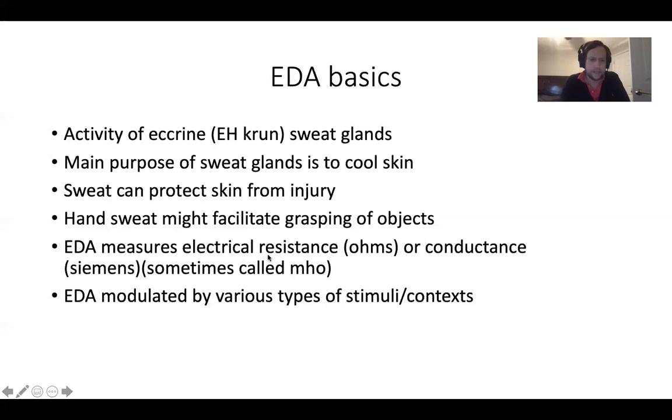And then the question is how does this, in general, conductance, basically, if you have a lot of sweat on your skin, that supposedly makes it so electricity could propagate through from one electrode to the other more easily. So a high amount of sweat results in high skin conductance. Both of these are measures of EDA. Resistance and conductance are both considered types of electrodermal activity. The article that you read, though, focused in on conductance, which is measured in mho.